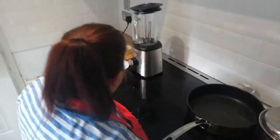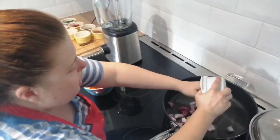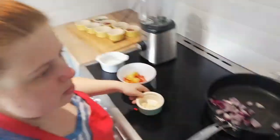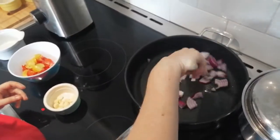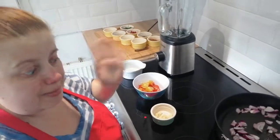Alright? Okay, so what we're going to do is we're going to start putting in our onions. Now, red onions are really good for this because basically red onions are a lot sweeter than normal onions. So they're going to give us a bit more of a sweetness into our sauce. So what I'm going to do is I'm going to fry this off, and then I'll come back and then we'll pop the rest in. See you in a bit.